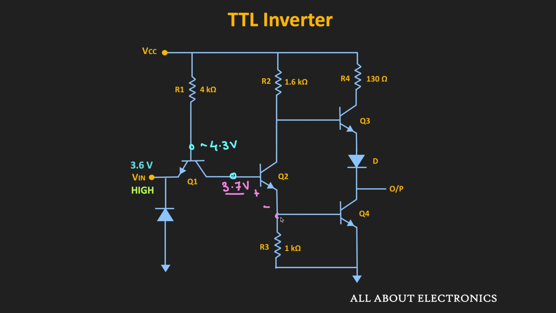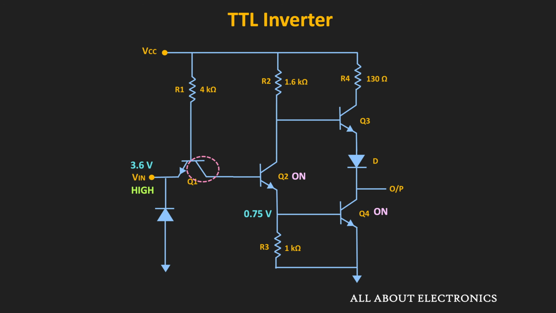And if we see the voltage over here or at the emitter of the transistor Q2, then that is roughly equal to 3 volt. So this voltage will also appear directly between the base emitter of the Q4. That means here, the base emitter junction of the Q4 will also get forward biased. And if that is the case, then the voltage between these two nodes will not be more than the 0.7 or the 0.75 volts, right? So due to that, what will happen? This Q4 will be in the on condition and it will operate in the saturation. And if we see the VBE of the Q4, then that will be around 0.75 volt.